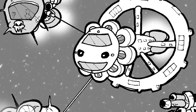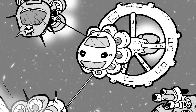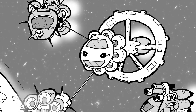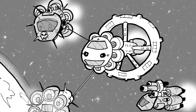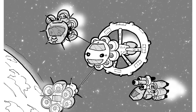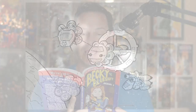A three-dimensional image formed in the center of the bridge, showing the Loveless along with three other ships approaching from below. Each ship painted black to make them harder to see against the dark space, sported six lateral engines that came together in a point on the aft. Their front ends featured spikes of metal jutting in all directions, along with barbaric harpoon guns that could snare approaching ships and cable them in inescapable traps. Becky recognized the red symbol painted on the hulls of the ragtag squadron, the demonic skull face of Queen Alala Baba Yaga adorned each vessel.